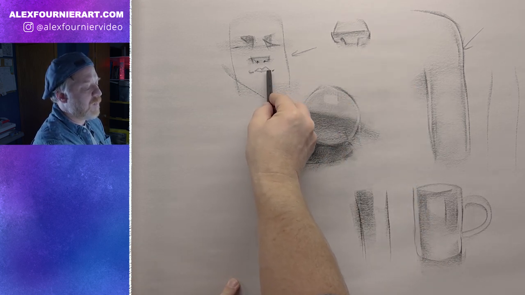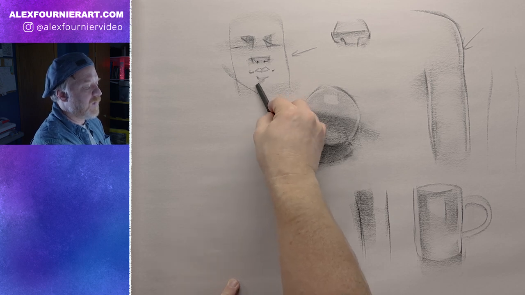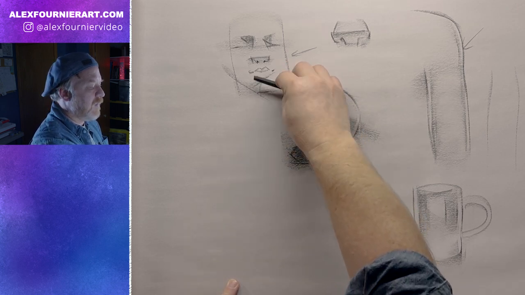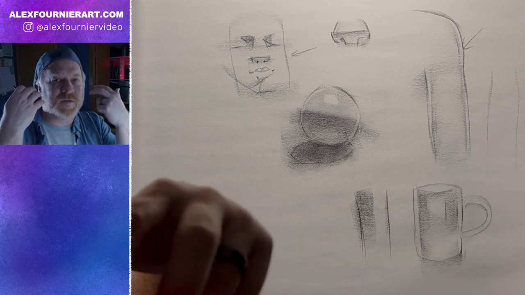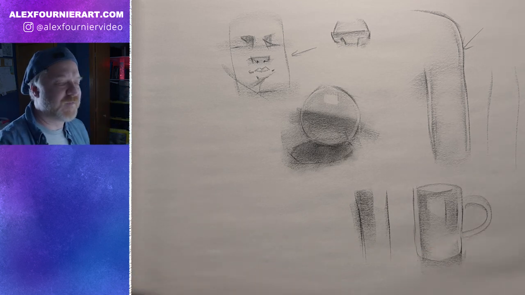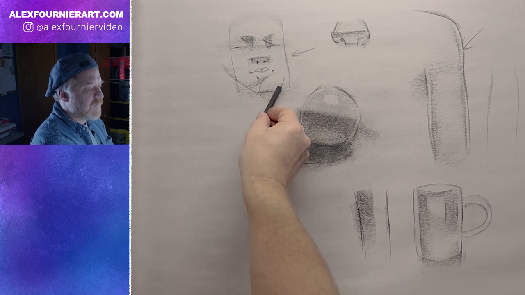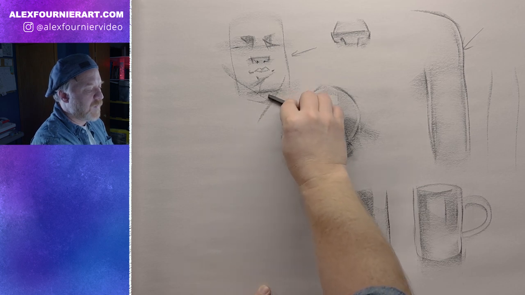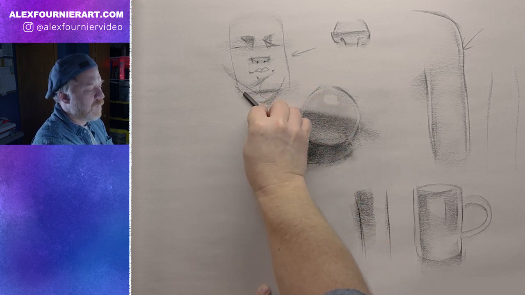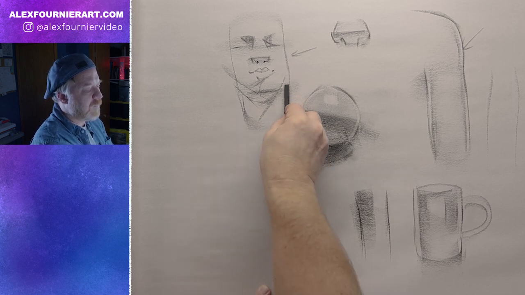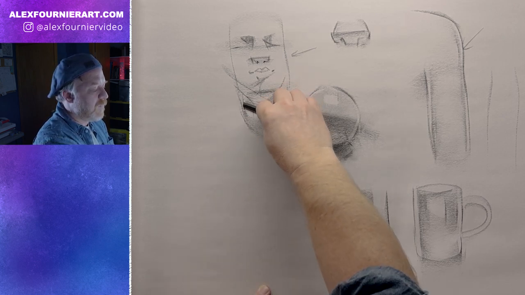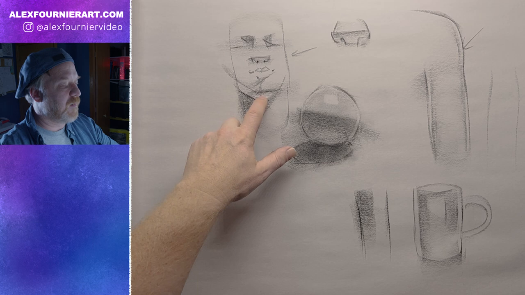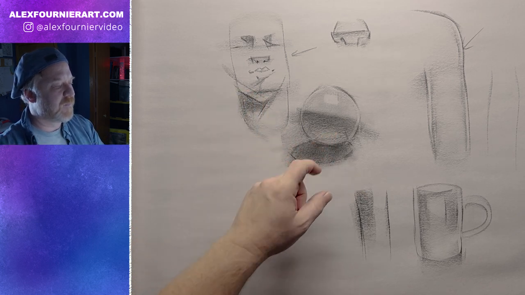Okay, let's say we're also thinking of the chin. We've got this shadow that comes down here, and we don't always want to just color the shadow all the way down to the edge and wonder why it looks flat. You can actually do the core shadows here, but there's all this room under here. I'm just going to draw the neck. Check this out. Right here underneath the chin is the bounce, right?